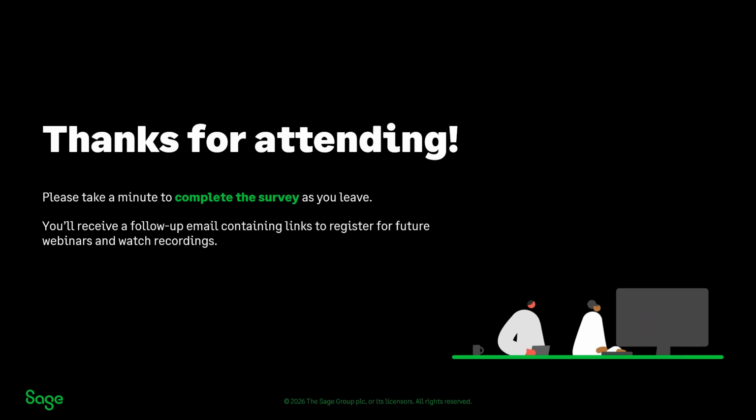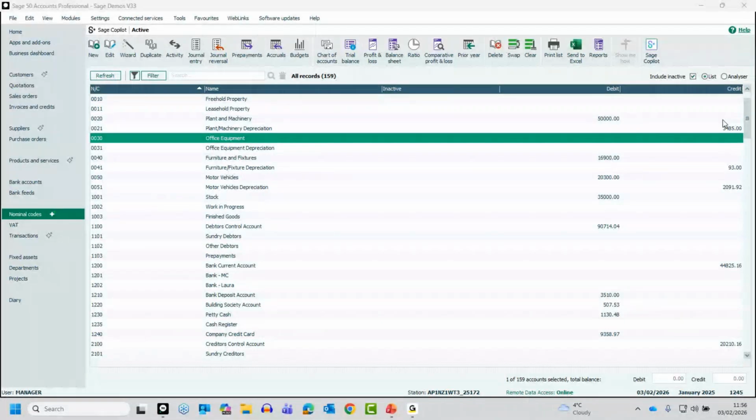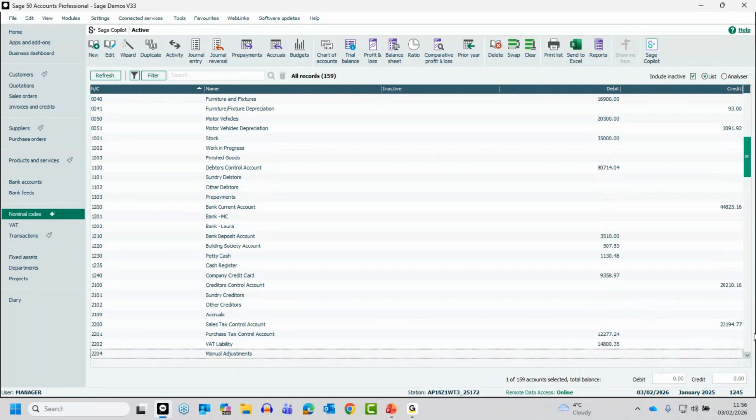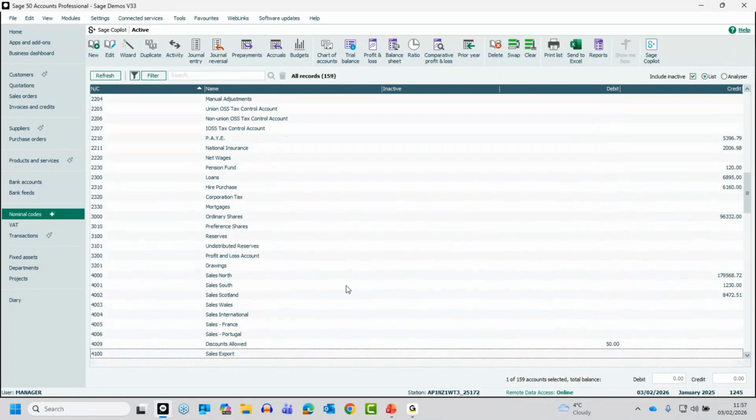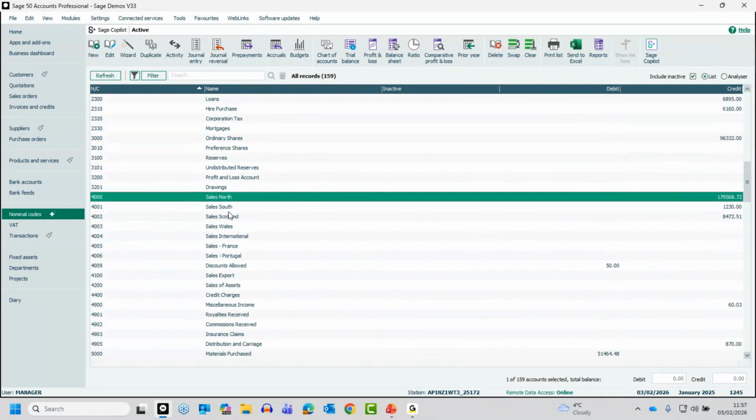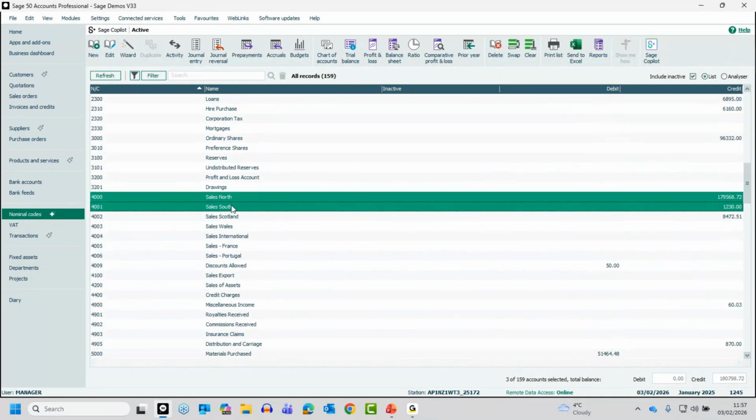So let's go back to my screen just for a few moments. And I'm going to pick on my sales accounts. So I'll just bring up the share for that one. So we go down to the 4,000 range as an example. Just scroll right down. Right, so let's say those two nominal codes as an example, we'll just pick on two. Let's say going forward, I don't want to split it between sales north and south. I just want to merge them.